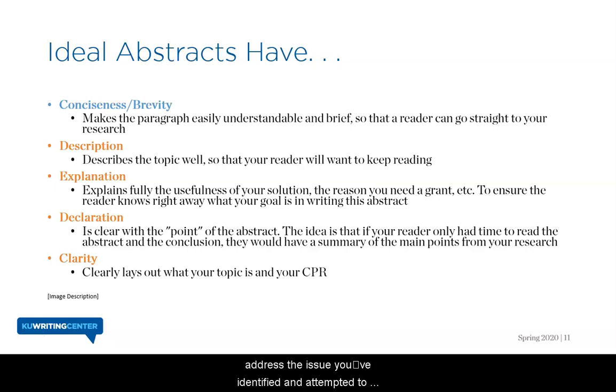There are several qualities of high-performing abstracts. The first is conciseness. Abstracts are only a few hundred words long, and so you need to get your point across quickly and efficiently. Spending too much time on any one part of the abstract means that key points can get muddied or lost. This is an important consideration, since several of the other qualities deal with what the abstract needs to contain. There needs to be some description of the topic, so the reader gets an understanding of how you perceive of and approach the context and problem. There also needs to be explanation of the implications of your response. Why does your work improve the state of things?